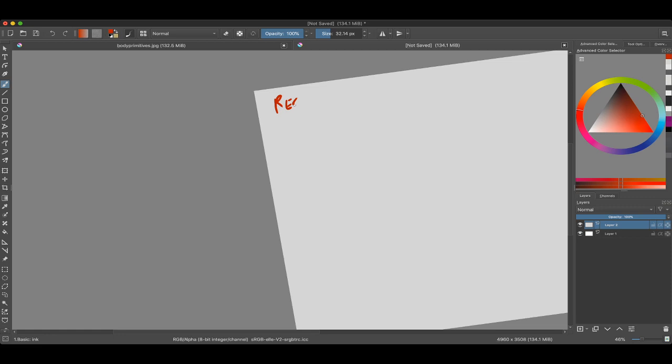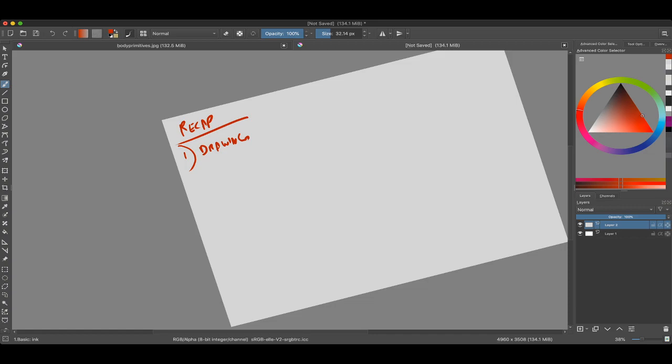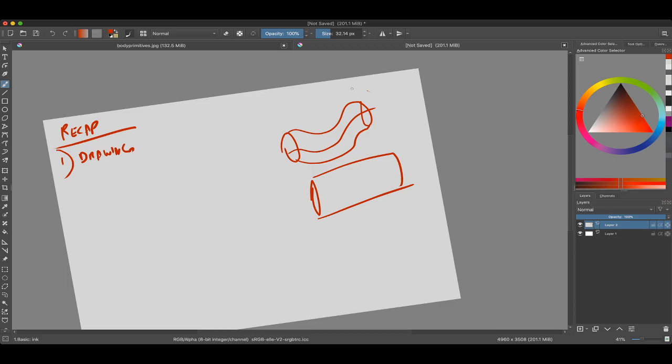Order of importance. What is the first and most important thing with painting? If you said drawing, you're correct, because even though all of us love putting paint on canvas and love finding that right shape and that right value, it turns out that unless you have a good crucible in which to pour your values into, nobody's going to be very convinced with what you just did. Here's a very clear example, right? If I did a cylinder and it was really wonky, it doesn't really matter how good the internals are. People are just going to see this no matter how good that rendering is. So drawing, or the overall proportions, this outside contour, is really, really important to be able to convey what you want to convey.